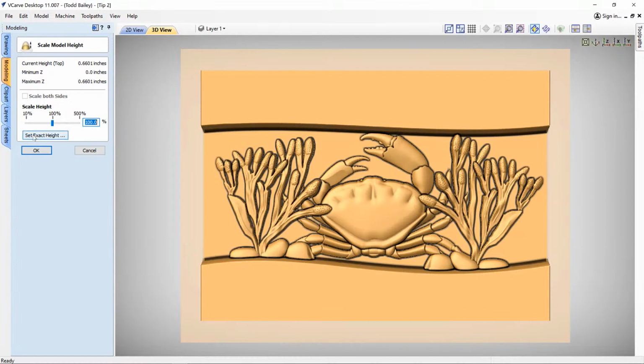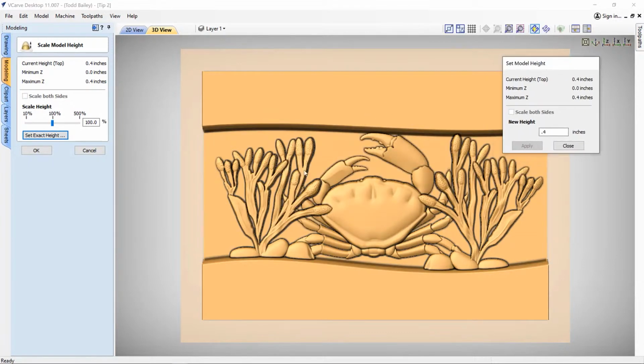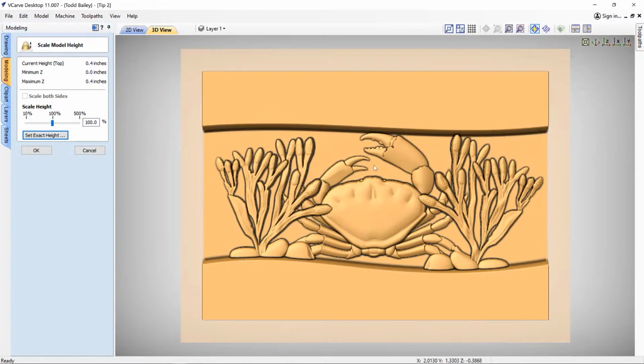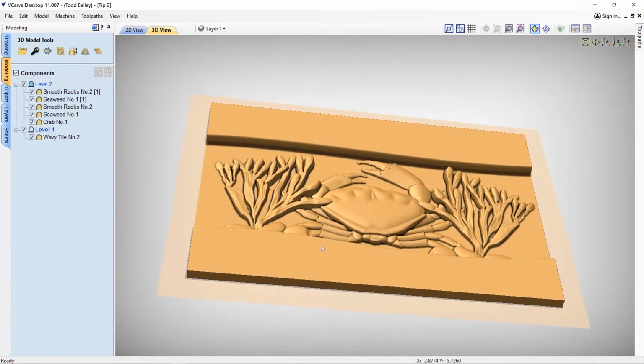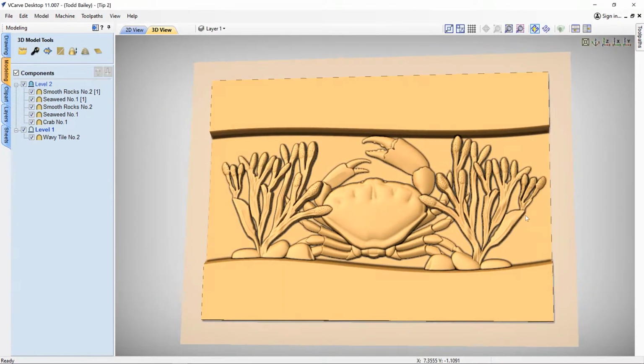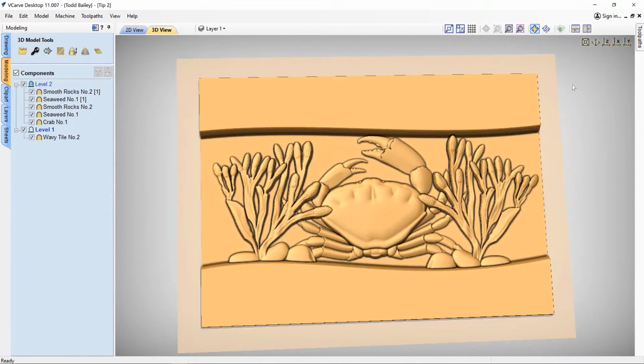But if I choose to set an exact height, then I have the control that I want. So let's go ahead and set an exact height. And in this case, I want it to be less than a 1/2 inch. So let's go with 0.4 of an inch, and then we can click apply. And you see instantly all of my components are scaled properly in my composite model. So I can close this down now. I can click OK over here, and I can have a look at my layout and make any adjustments I would like to now to get all that nice detail that I want in the thickness of the material that I have on hand.